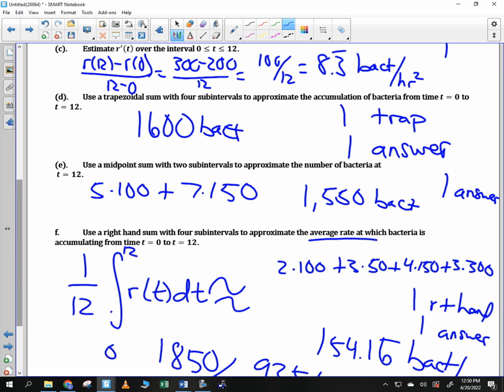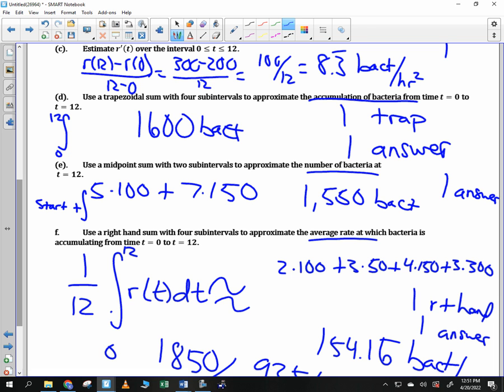So, we're not going to take a point off this, but Abby is entirely right. If you look here, it says use the trapezoidal sum with 4 subintervals to approximate the accumulation of the bacteria. The accumulation of bacteria is simply the integral from 0 to 12, and you did that whole trapezoidal thing. Look at the difference here. This says use the midpoint sum to approximate the number of bacteria. That's different than the accumulation, right? So the total number is the start plus then the accumulation.